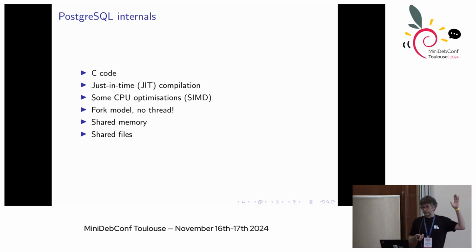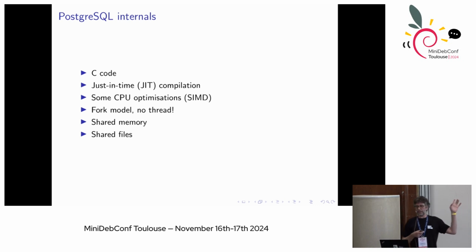A very important point: PostgreSQL has no threads. So it's only forks. Fork and fork. No threads, never. There have been ideas for maybe 5-8 years to try to get threads into PostgreSQL, which is a good idea, and my colleague Heikki Linnakangas is working on that a lot, but it's a very huge task, and a lot of core committers and people from the core team are really against this move because it is a very dangerous move for a database like PostgreSQL. There is a lot of risk of breaking something, and of breaking something that we discover much later.